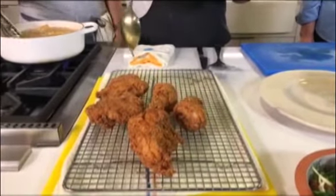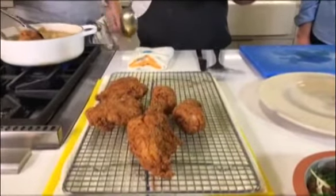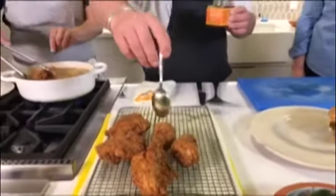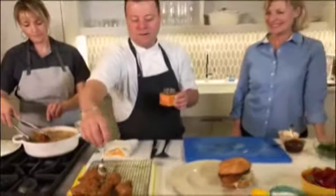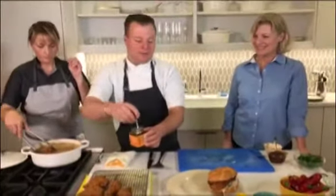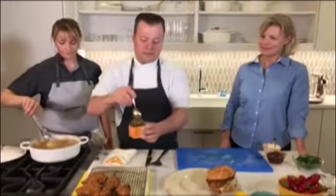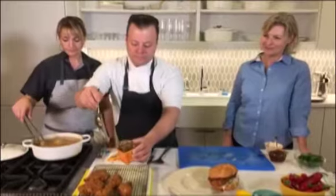You know, cooking is all about having fun and just knowing what you like, right? Obviously we cook for people. We want to make sure that it's not about us when we cook. It's about our guests and making sure that our guests are happy. But we're also people who know what we like, and I love a little sweetness in my fried chicken. So you just gotta think about it and do it right.